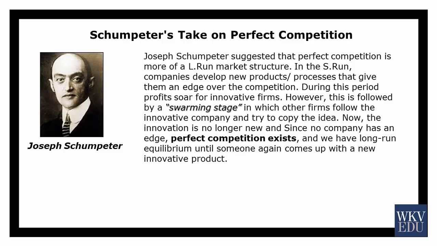And in the long run, perfect competition exists. Now again, someone else will come with an innovative idea, and in the long run, equilibrium will take place until that someone again comes up with a new innovative idea, and the entire chain is repeated. So in a perfectly competitive environment, if you need to earn extra profits, innovative profits, economic profits, you need to come up with some kind of new idea, implement that idea, earn economic profits, and thereafter you'll earn normal profits. This is Schumpeter's take on perfect competition.